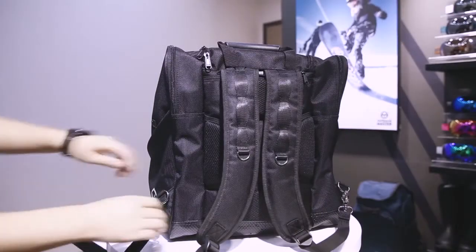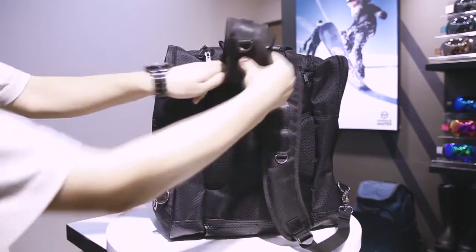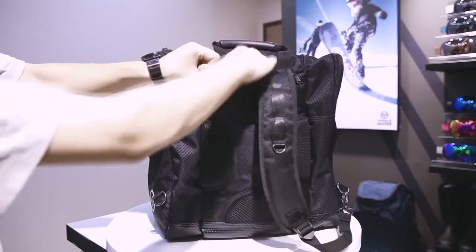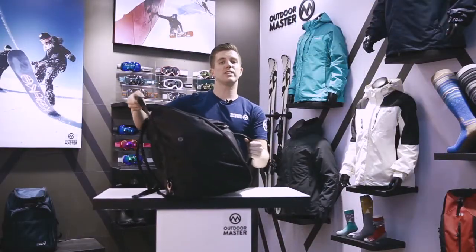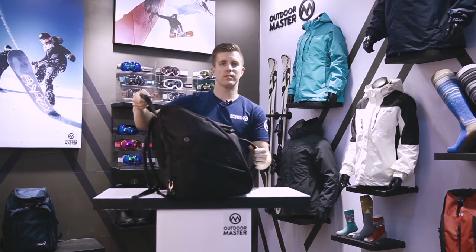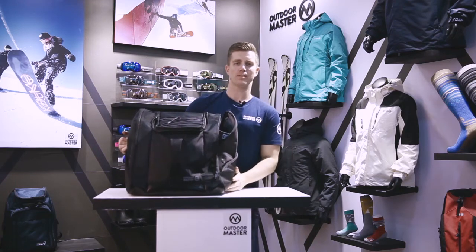It has backpack style straps here for easy carrying. And you can also stow these away right here. It also has two additional handles, so you can easily carry it for short distances. So get all of your gear in one stylish and convenient place, right here.